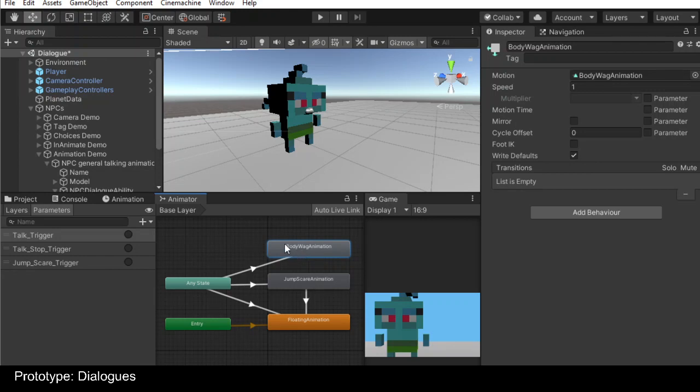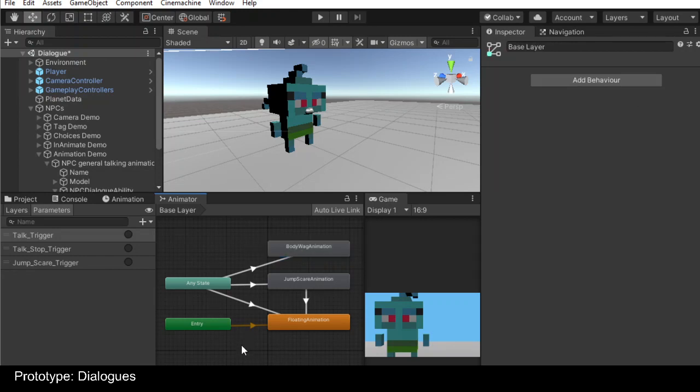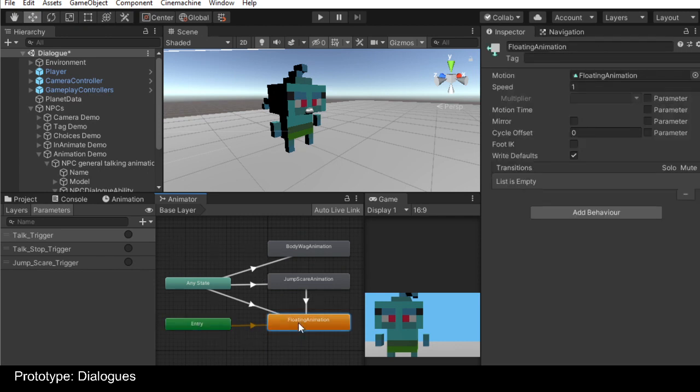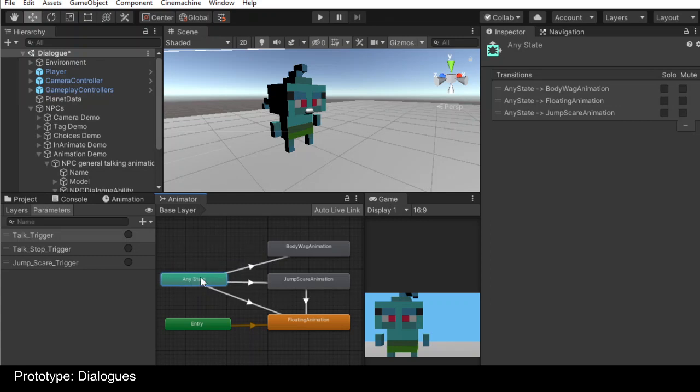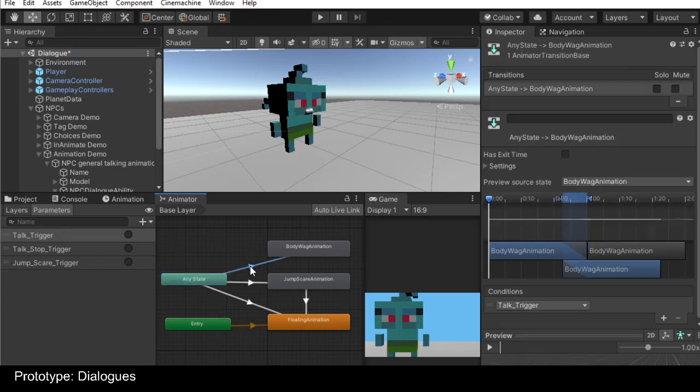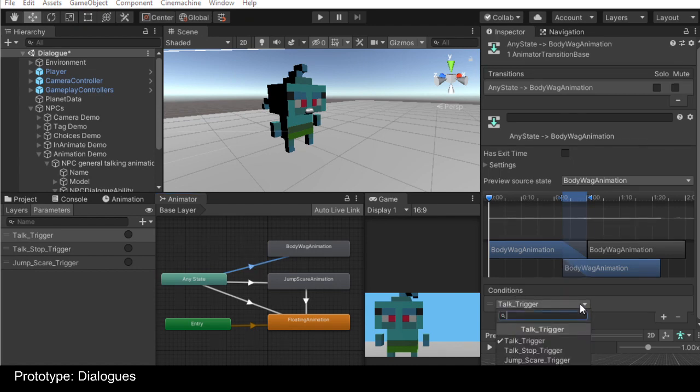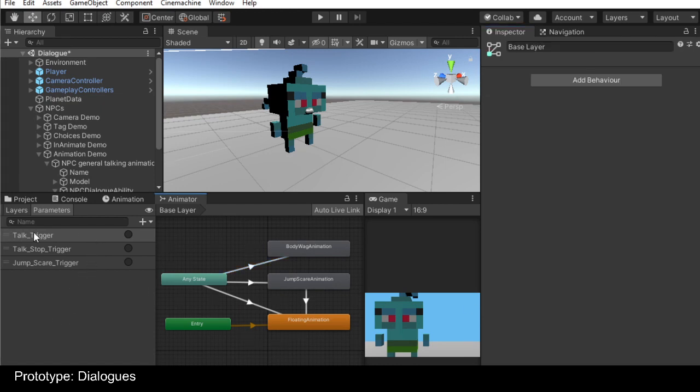actually talking and wagging. And these arrows depict that when the scene starts, it will go into the floating idle one. Any of these from any state basically, we can trigger all of these, and this is how I trigger them. This is the condition here, talk trigger, and here are the names of the triggers, where you can create new ones.